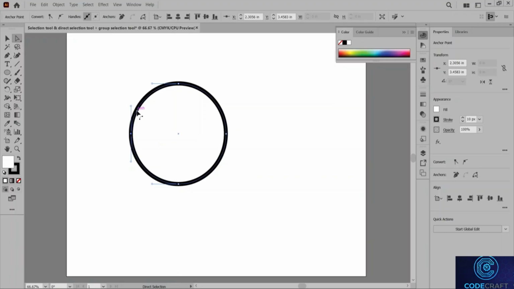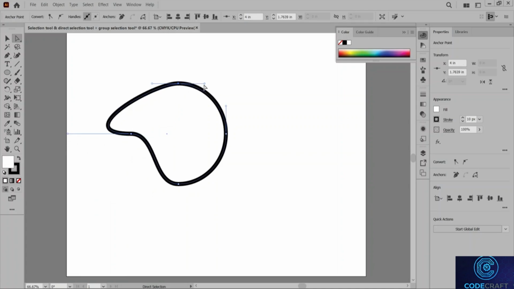What the handles will do is basically curve my path over here. Now I can either use the direct selection tool to curve my path, as you clearly saw right now, or I can just click on the path over here and then select the anchor handle and then move it like this, as you can clearly see.